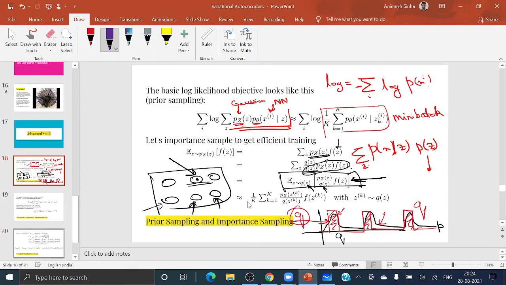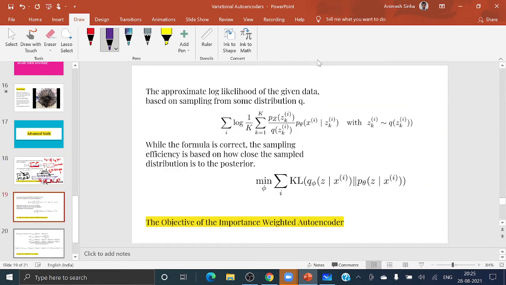So yeah, we have ended up with this formula where we are sampling from a nice distribution qz, and we will see what qz is, and the loss is going to be this pz divided by qz times fz, but we don't know what fz is. We know from our previous expression that we wanted to sample pz times p theta of xi given z. So this is going to be our fz. Let's see on the next page what we have.